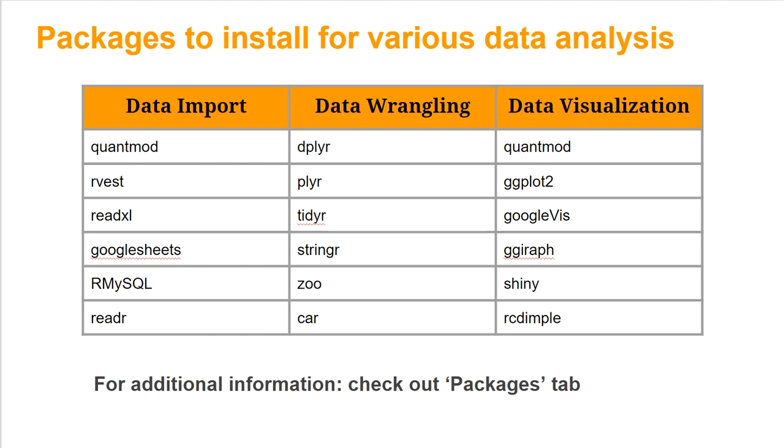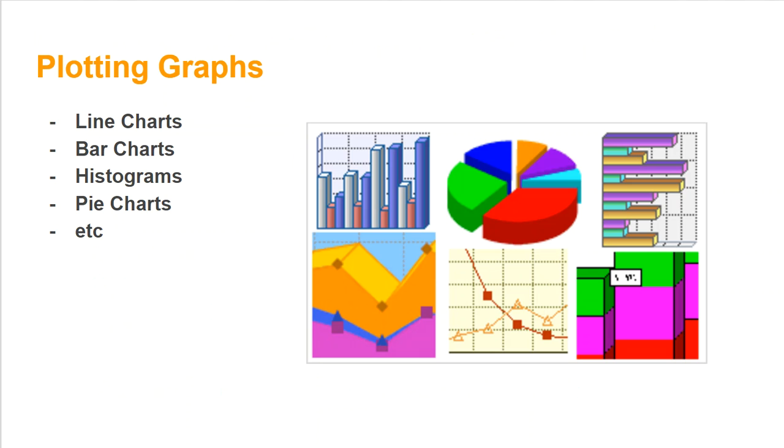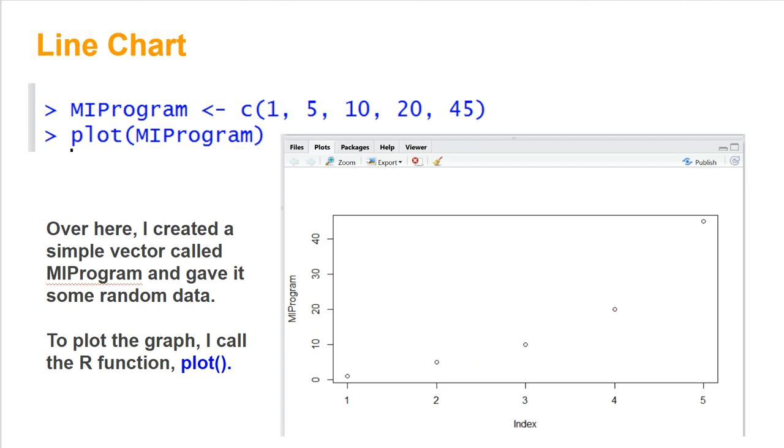These are just a few packages that you can install for data import, data wrangling, and data visualization. I will not be going into detail on the packages, but to get additional information, you can check out the Packages tab. Next, we move on to visualizing your data. This is done by plotting graphs. A few examples of how this can be done are through line charts, bar charts, histograms, pie charts, and so on. For this tutorial, I'll be covering one example and I'll be using the line chart.